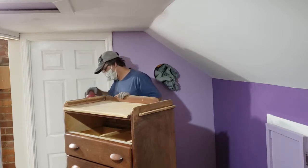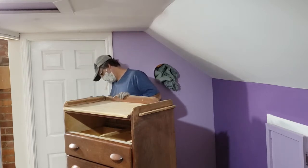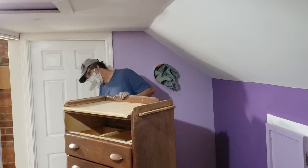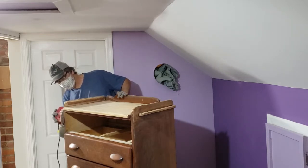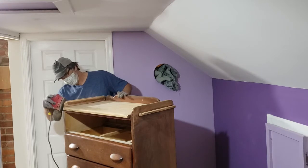The stuff gets everywhere, even behind the door there. The dust got inside that room behind the closed door. So the dust does get everywhere. Always wear a mask because you don't know what these finishes have in them.